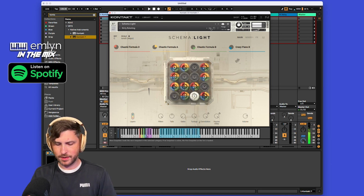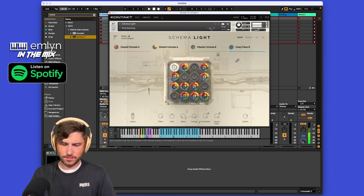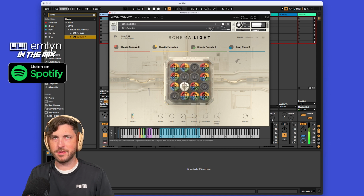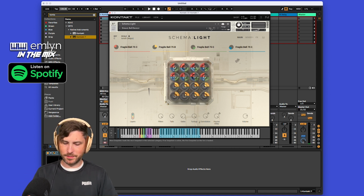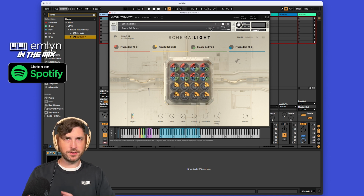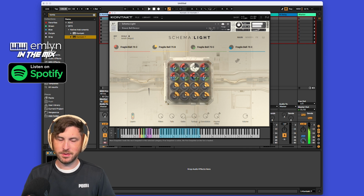I like this rhythm too, it's a good rhythm. You could kick off a track like this, it's really cool. See, it's gonna give you inspiration. That's the other thing with this instrument. Yes, it's not like a traditional instrument, but because it's sequencer based, it's gonna give you that inspiration to kick things off.